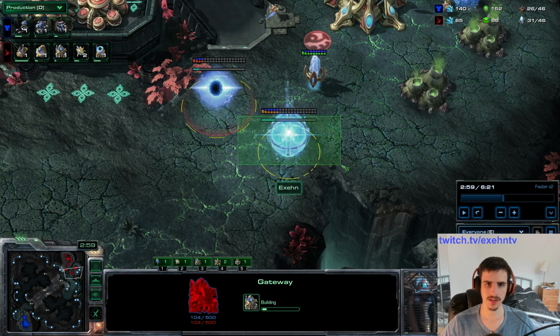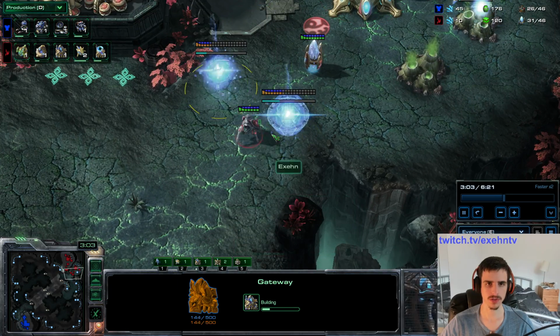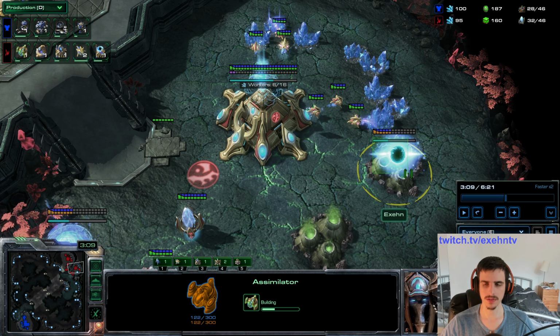Now this is a much tighter wall than the last game, so it's much better. Sometimes I fail at making walls. I don't know why. But this one is good. Now we take our gas, because in a normal build, this would have been a third gate. But we just take the faster gas so we can make more DTs later on.